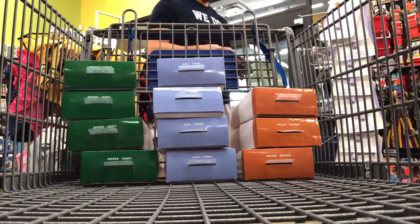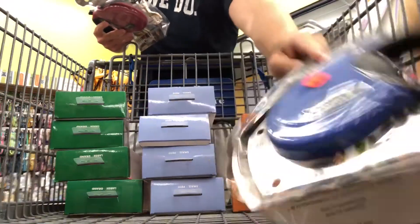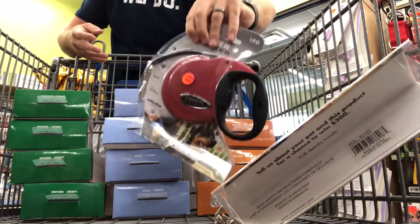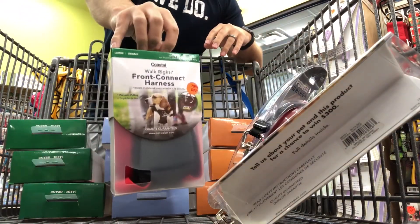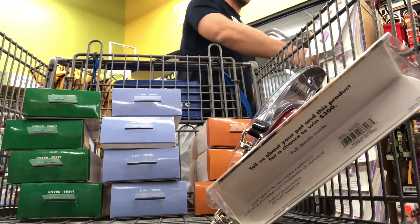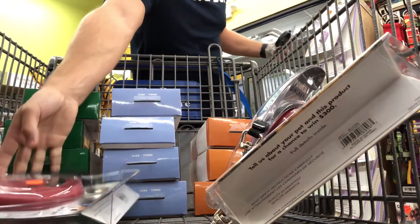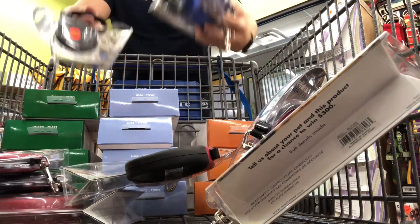My manual sourcing led me to these dog harnesses as well as these dog leashes — these were all making pretty good money. They all had very good rank in the pet category, and the fact that I was getting them for 75% off means my ROI should be pretty high. So I'm excited to see what all this equates to. Stay tuned as I go through checkout.